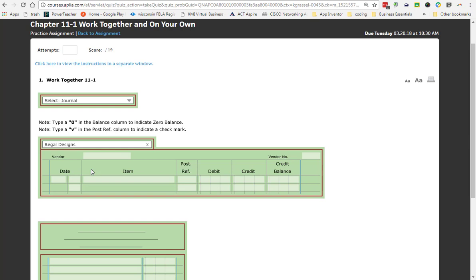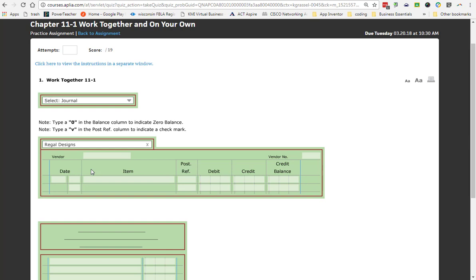Before we used to say 210, now accounts payable will actually be 2010 or 2100. Our subsidiary ledgers, like Regal Designs here, are going to be a 3-digit account number, meaning 210, and they are always going to be listed in alphabetical order. Remember, we don't write accounts payable Regal Designs anymore. We just say Regal Designs.